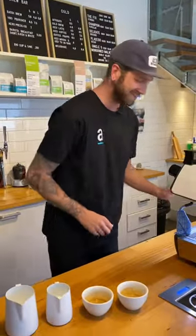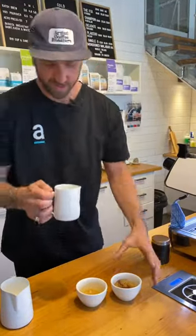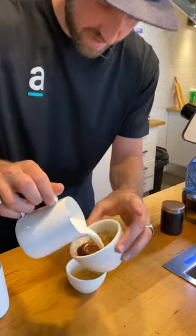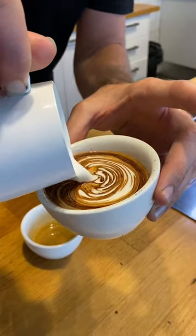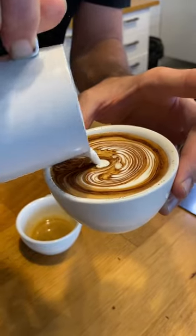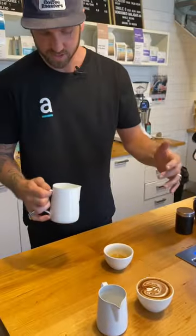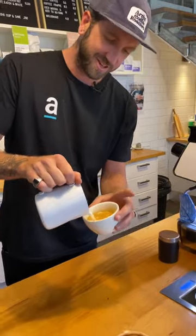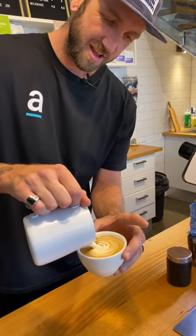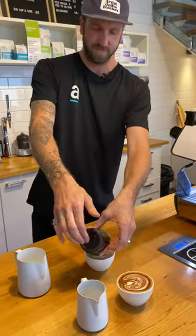There are two ways that you can dust your chocolate onto your cappuccinos. You can put it straight on top of the shot so that when you go to pour your latte, you've got a beautiful pattern to work with. Or you can go for a more traditional approach — chocolate straight on top of the shot. Voila.